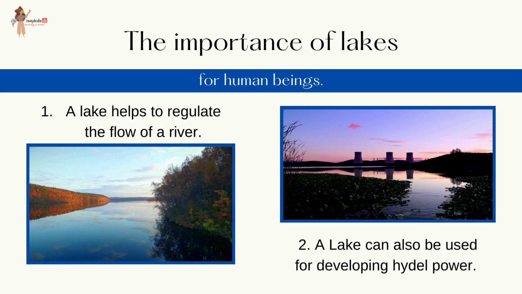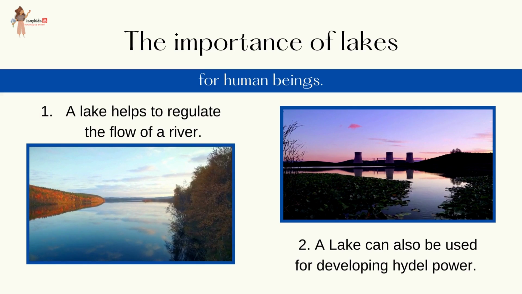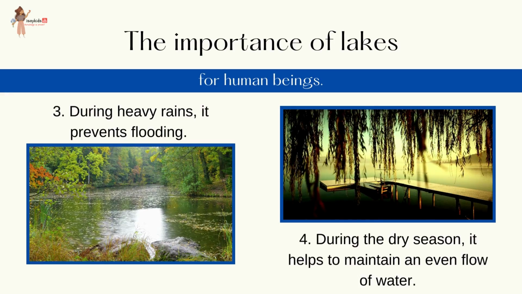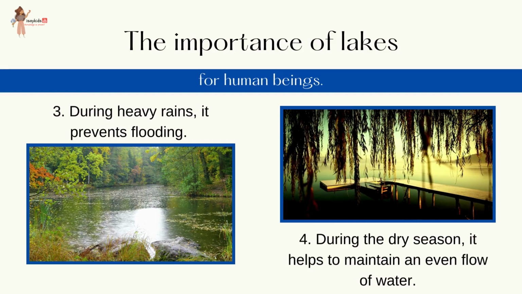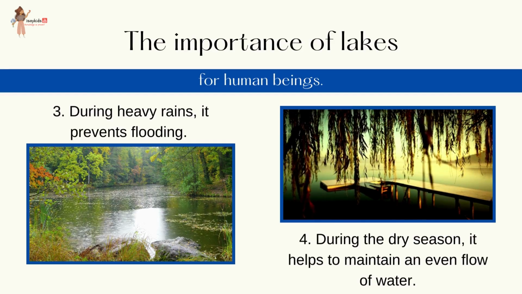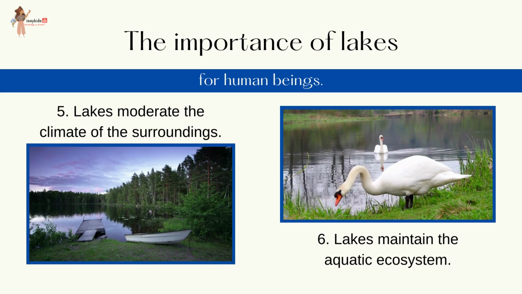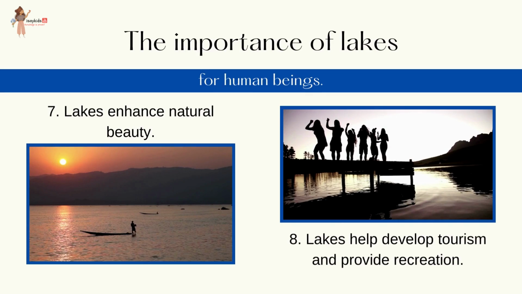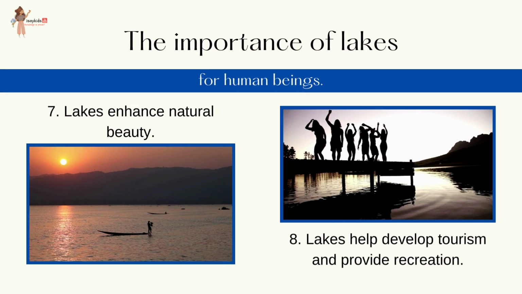Lakes are of great value to human beings. A lake helps to regulate the flow of a river. Lakes can also be used for developing hydropower. During heavy rains, it prevents flooding, and during the dry season, it helps to maintain an even flow of water. Lakes moderate the climate of the surroundings and maintain the aquatic ecosystem, enhance natural beauty, help develop tourism, and provide recreation.